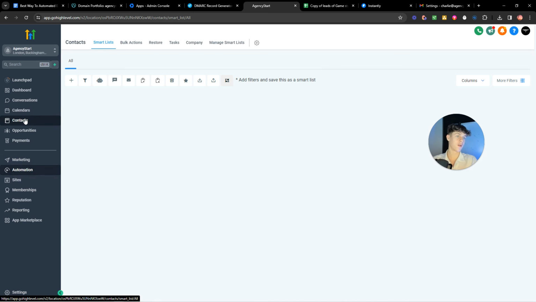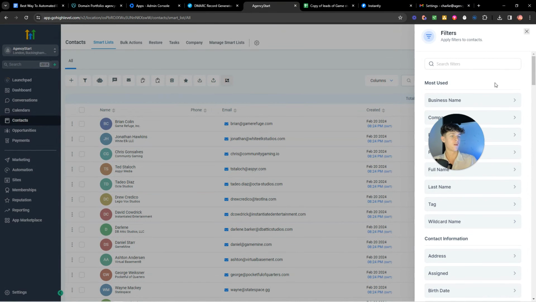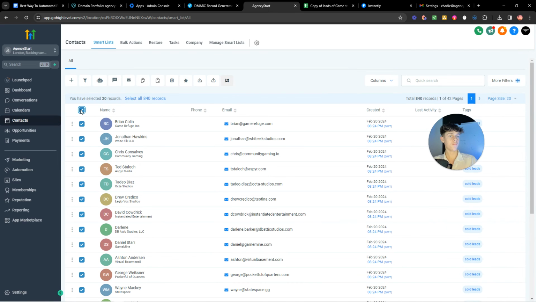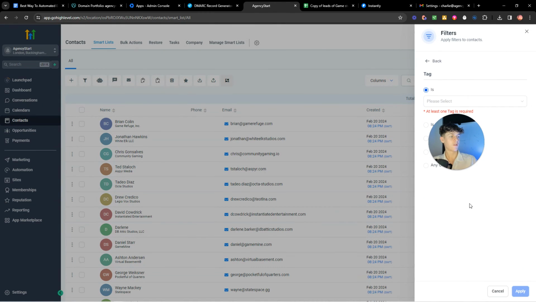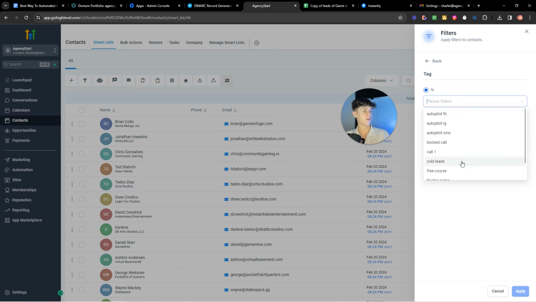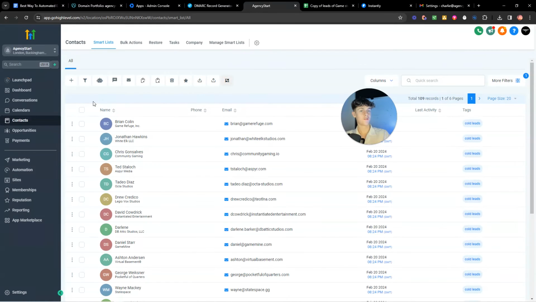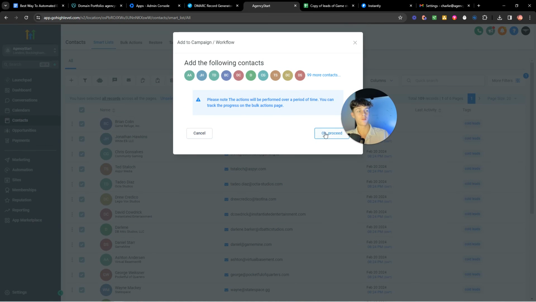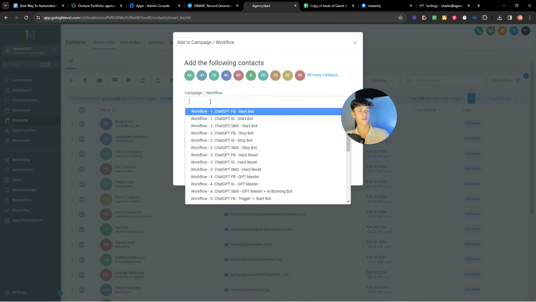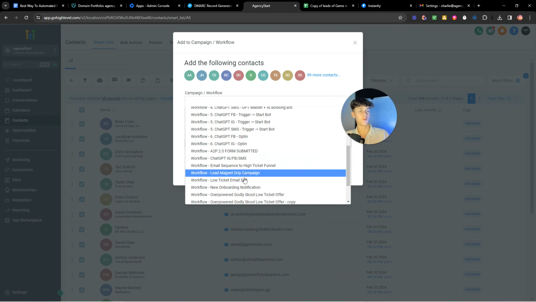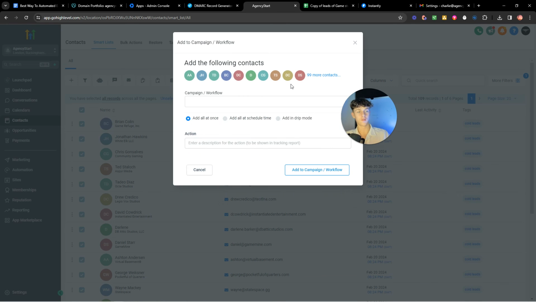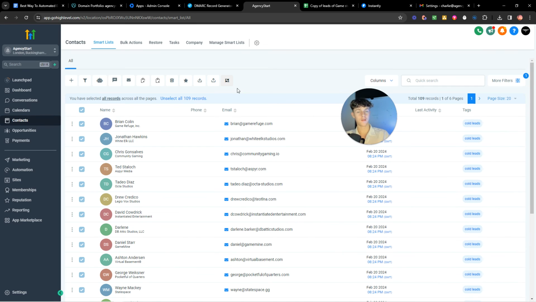So what you can do is if we go to contacts and we go to filters, and I mean it's already here, but that's why you need to make sure you're doing tags. Select the tag, cold leads, click apply, select all of them, and then you want to add to campaign or workflow. Just make sure it's published, what you just built, and then you can select which one you built. So for example, low ticket email sell or email sequence to high ticket funnel, whatever you built, just give it a name and then add to campaign and workflow. And once again, it'll be the same thing. It'll ask you for batch quantity, put like 50 or 60, and yeah, you're good to go.